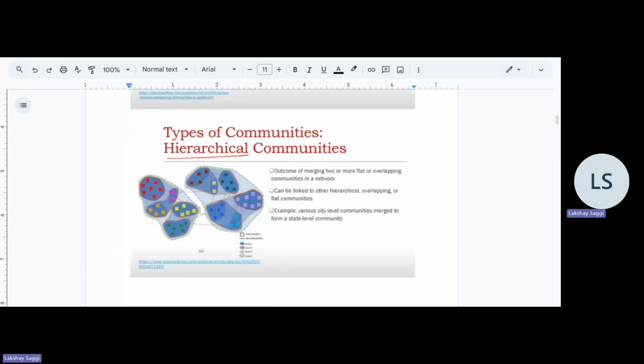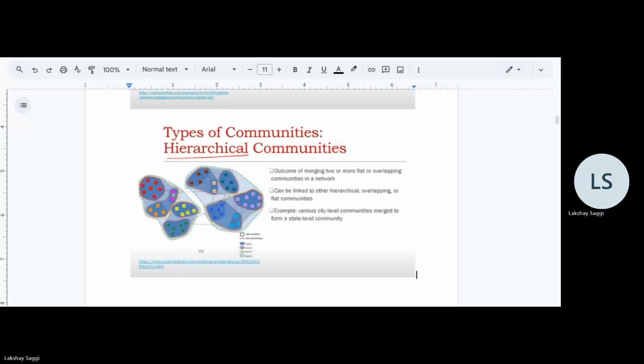So like hierarchies present in the real world also, like in organizations. Suppose you are drawing a node for each employee in an organization, then maybe all these red dots form a certain team in an organization. All of these have the same manager, but then all of these teams come together and maybe they all have the same VP under which they are all working, or maybe there's some senior person even above the manager under which all of these are working.